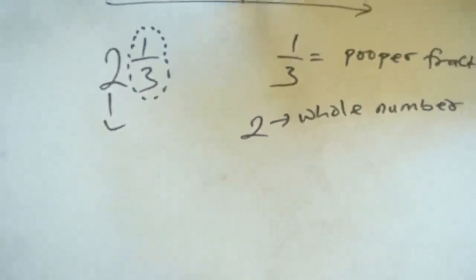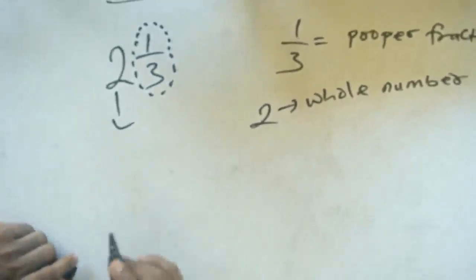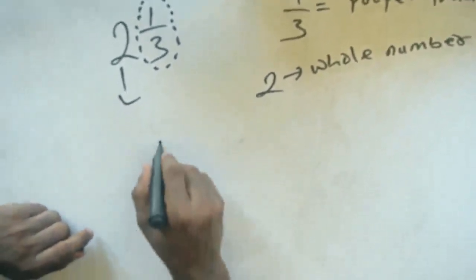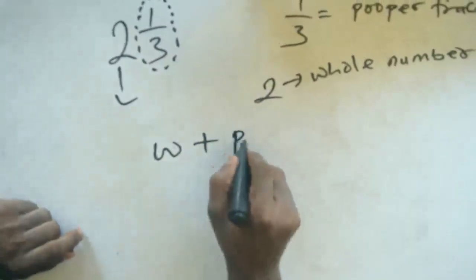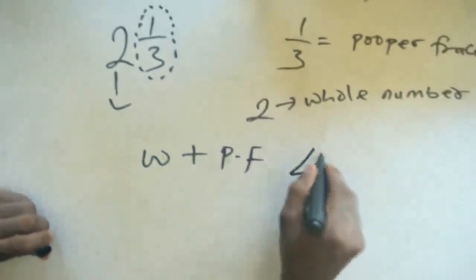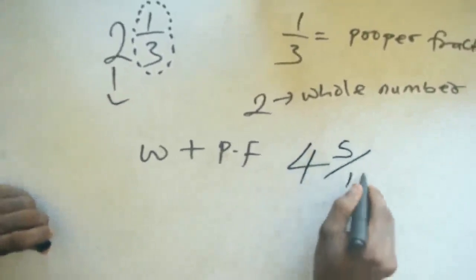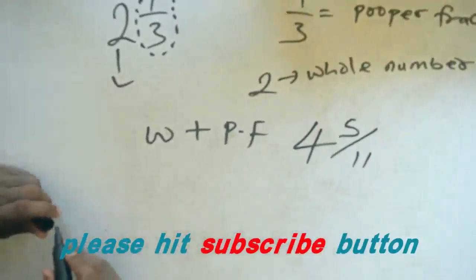Alright, so in this regard, it simply means that for you to have a mixed fraction, there must be a whole number with addition of a proper fraction. Let me call it PF as proper fraction. So this will be a whole number plus a PF. This is regarded as a mixed fraction in mathematics.